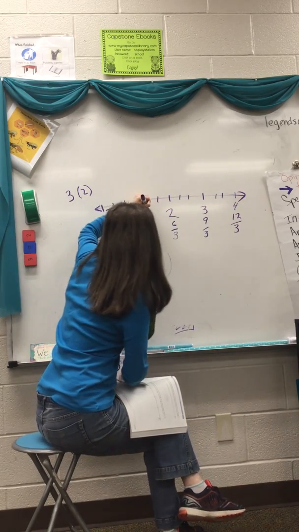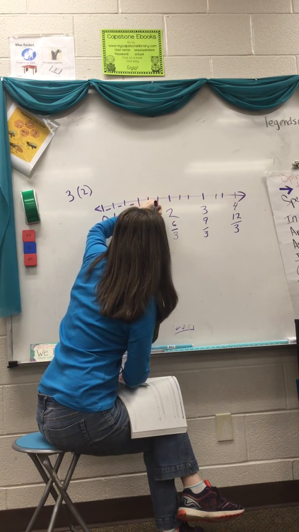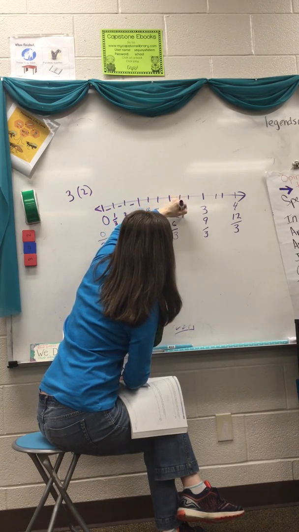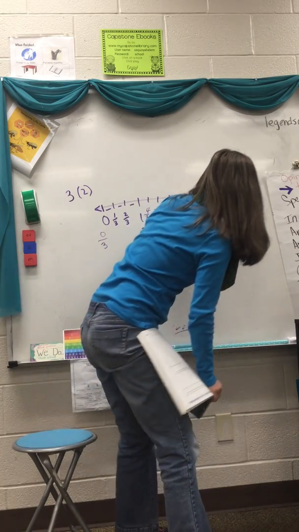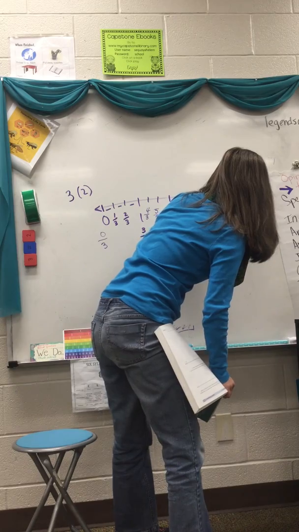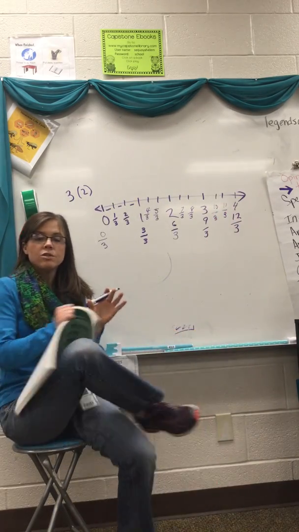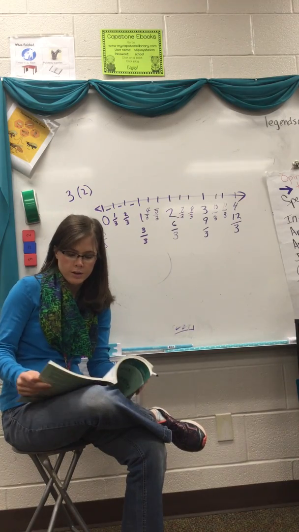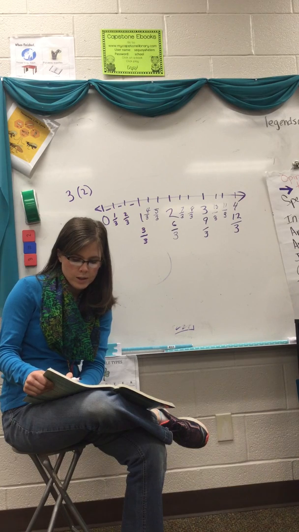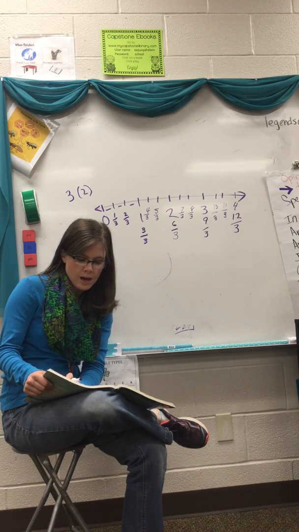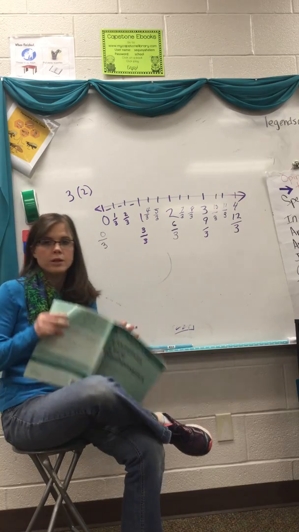So I've got 3/3, 4/3, 5/3, 6/3, 7/3, 8/3, 9/3, 10/3, and 11/3. So now it's the easy part. I just have to find where these numbers belong on the number line. So I go back and look at the problem so that I know that I'm answering the question. It says, show Wayne's hike on the number line. Include his starting and finishing place and the 2 points where he stopped.